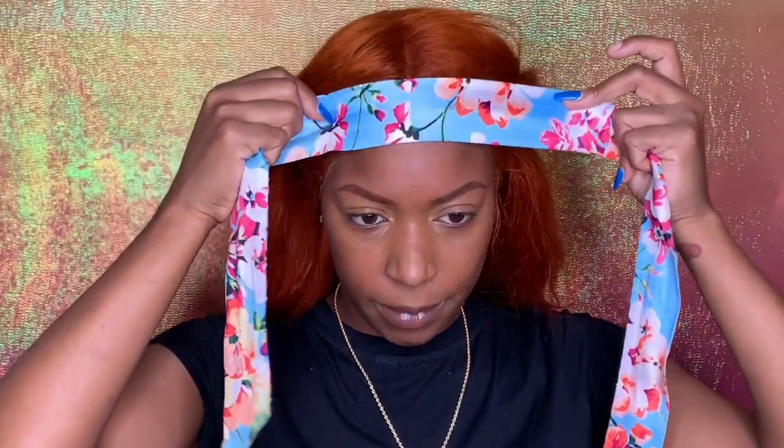Now I'm gonna take my scarf and we are gonna melt this lace. All right, it's been a little minute and I started working on my eyeshadow. So let's see how this lace is looking.